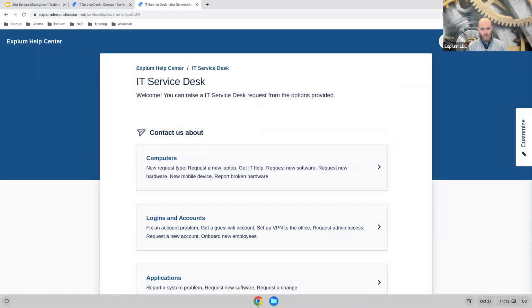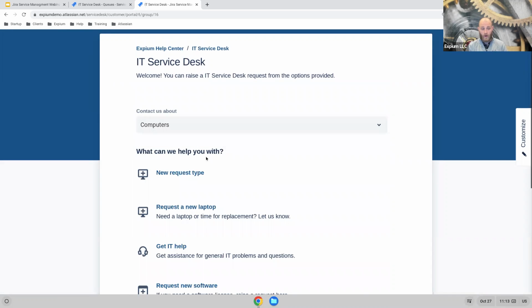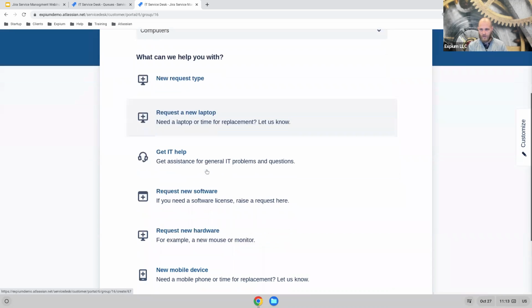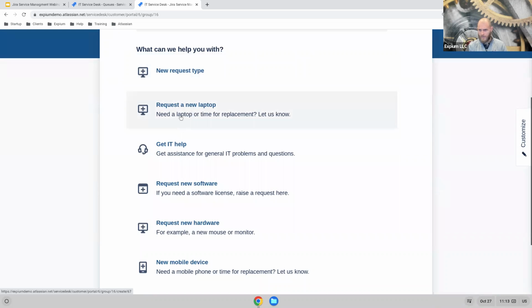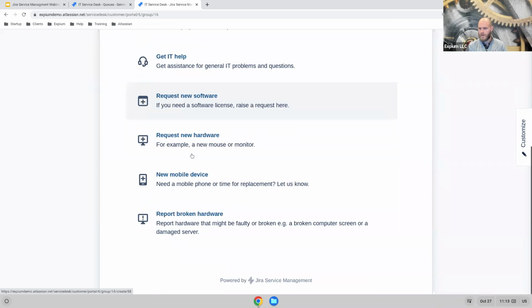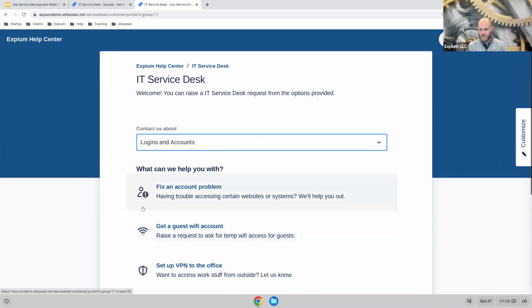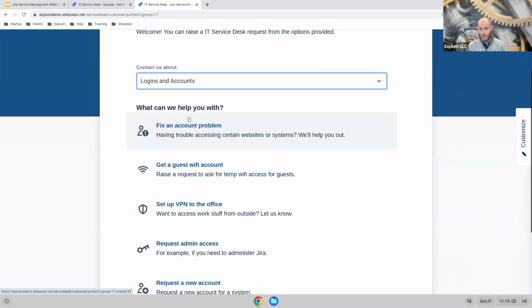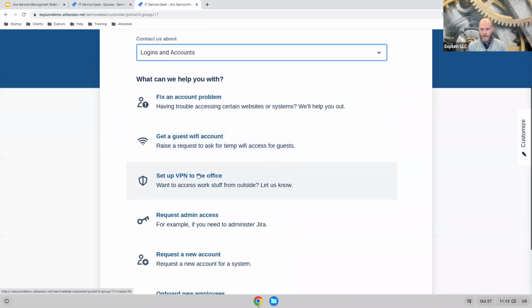And then within each portal group, you can expand them to see the request types that live inside of them. So within computers, we have request a new laptop, get IT help, request a new software. If I go into login and accounts, I'm met with several different requests that are applicable to this category, like fix an account problem. You get the idea.